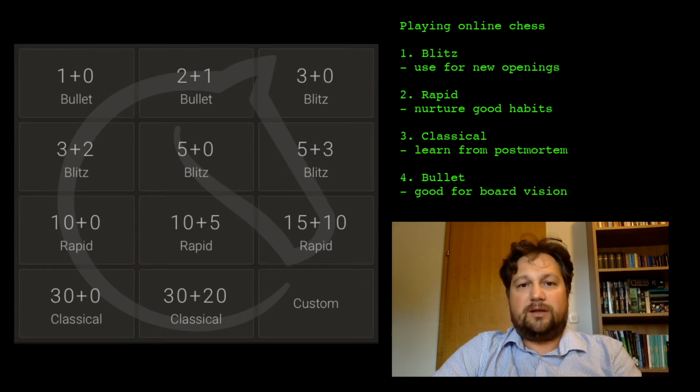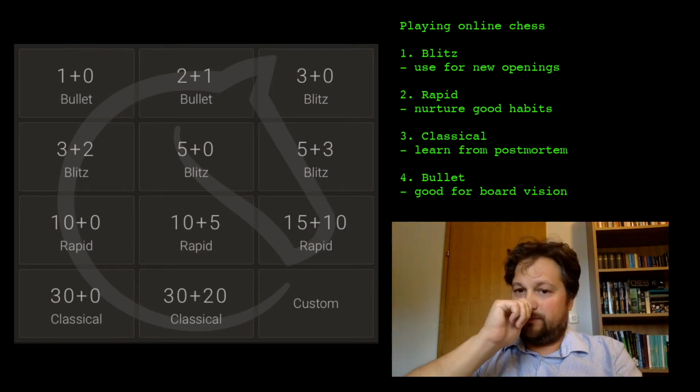You can click on the book, you can click on the engine. It's better to click on the book because engines are not so good in these first several moves. So you can just click on the book and see what you played in the opening, and what was the most played move or the best move.